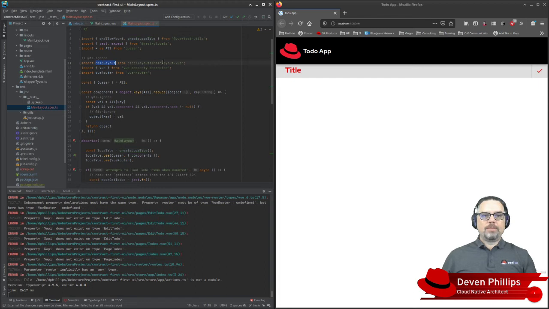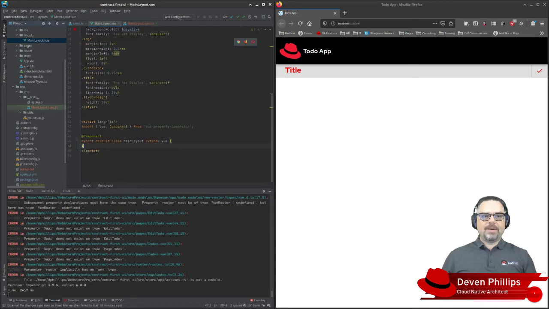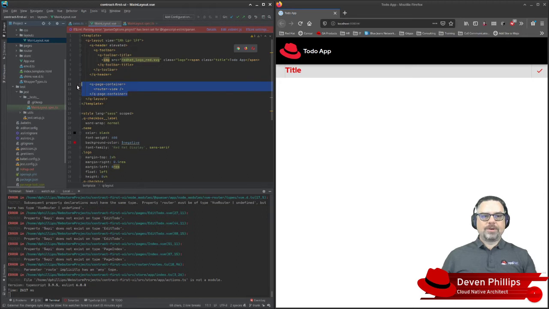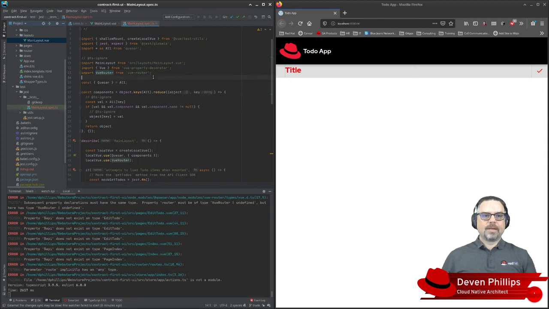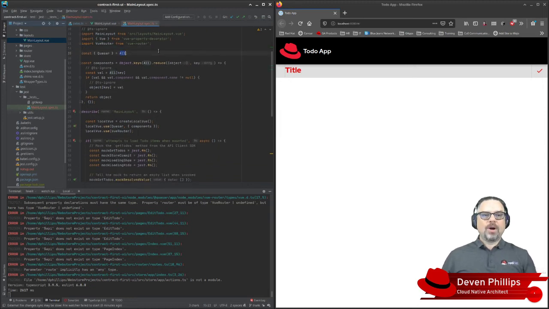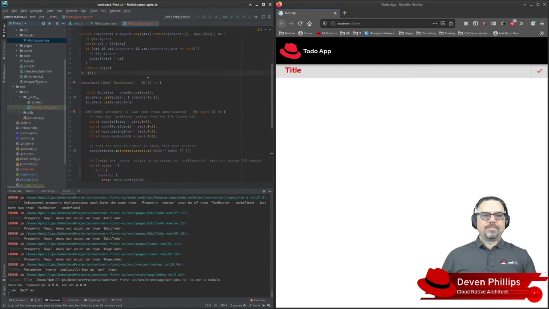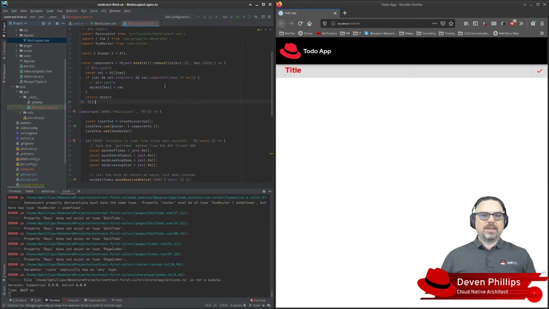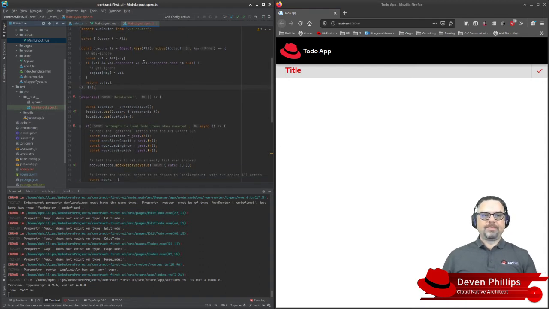We're importing our main layout.vue file, which was created before you downloaded this code. We're importing the Vue instance, and we're importing the Vue router because main layout actually has a router container for page routing. We're also importing all of the Quasar components and registering them. That way we don't have to individually import them. This adds a little memory overhead, but seeing as it's only for testing, not a big deal.